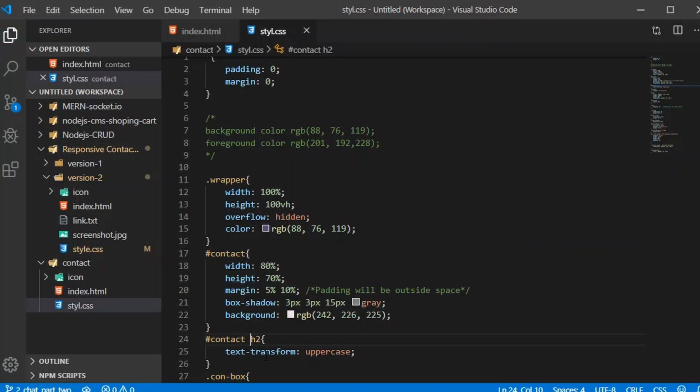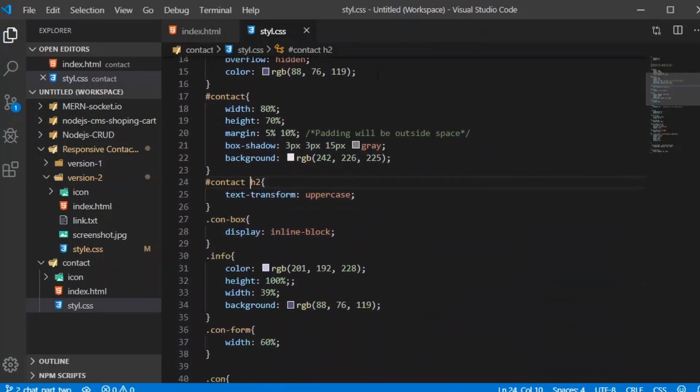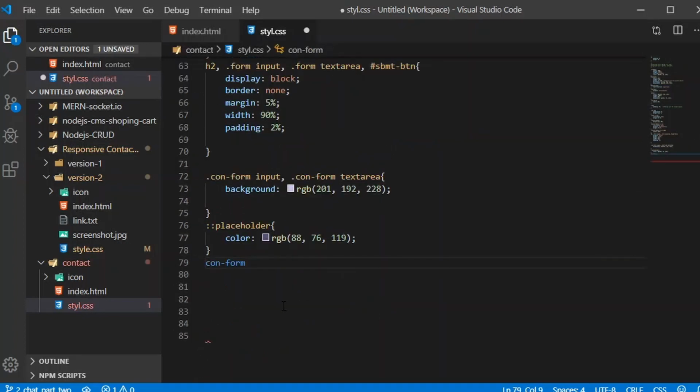Don't forget to give a space between the contact ID and h2, so it will work only inside this contact form. Give a dot before any class, and h2.